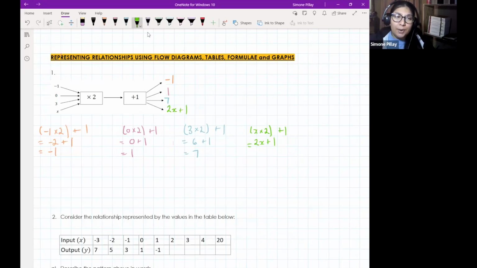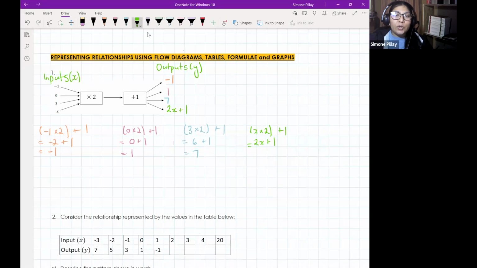When we spoke about flow diagrams, we spoke about inputs and outputs. Which side of this flow diagram has my inputs and which side has my outputs? The left side is the inputs, and the right side is the outputs, ma'am. 100%. And we also spoke about x values and y values. Which side is the x values and which side is the y values? The left side is the x value, and the right side is the y value. 100%. Thank you so much, Imithle, for answering and participating. You're welcome, ma'am.